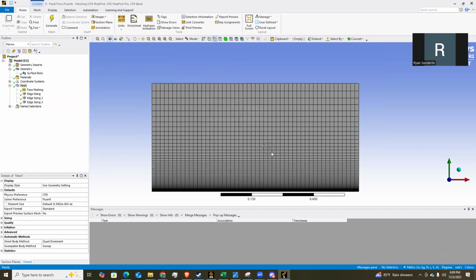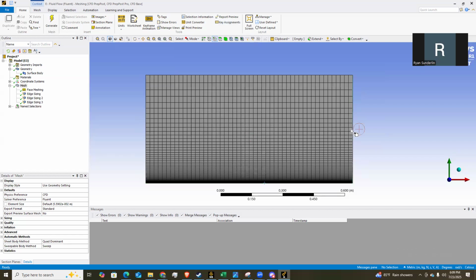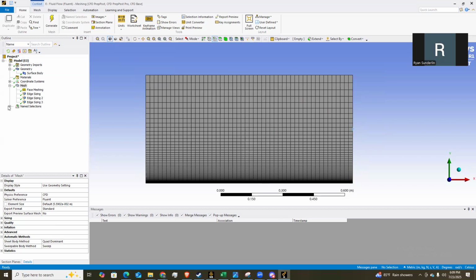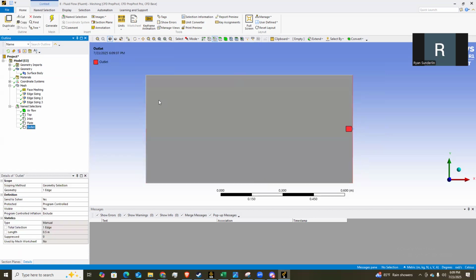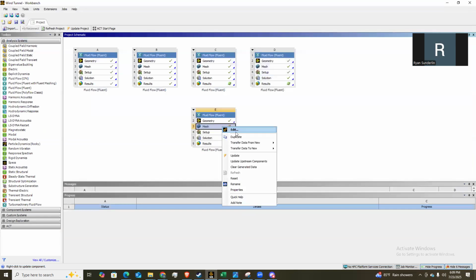Inlet. And this one is the plate. And the outlet. Okay, and great. Now we have all five. We are good to go with the meshing. So we can close out of this and we can update this.